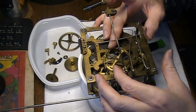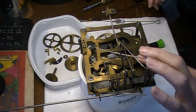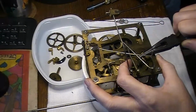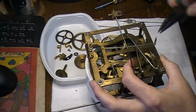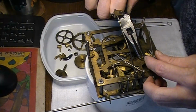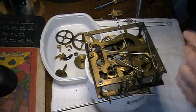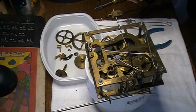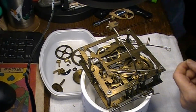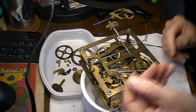And there's our count wheel. Alright, take this pin out and everything should slide apart. That bent. Let me straighten that, get that pin out. Okay, finally got it. The end of it broke off. I couldn't push it through. I finally remembered I was using my pliers that didn't have much teeth, and I got the ones with the lines on them and was able to pull it out from this side with the little tiny piece that was still sticking out over here.